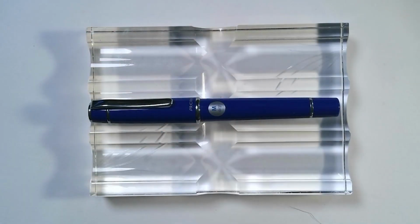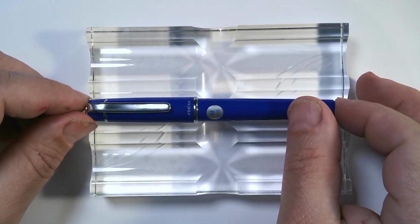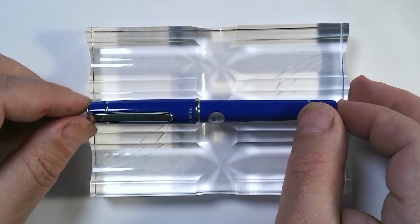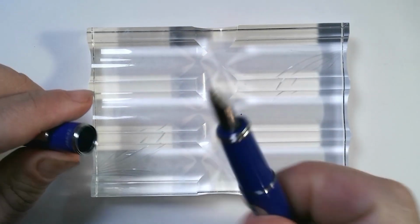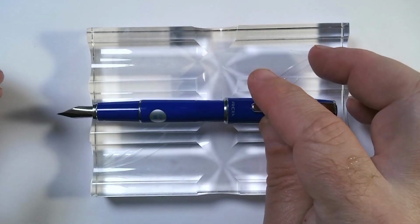So here's the pen, Pilot Prera. It's a really beautiful blue color. I got it in a medium. And as I say, the thing that you notice about it immediately is that it is quite small. It posts very well. Actually, there it is, posting.